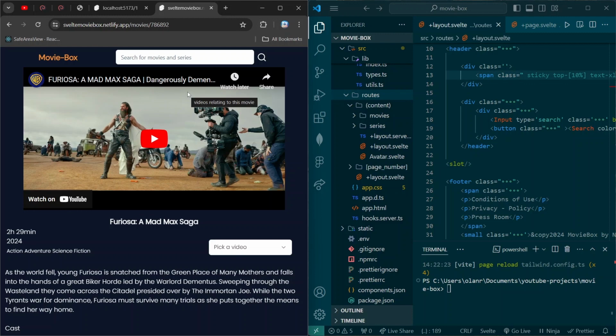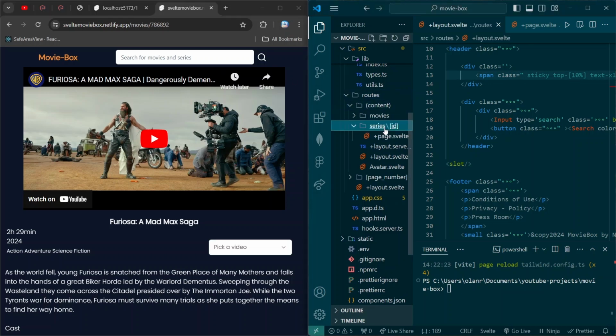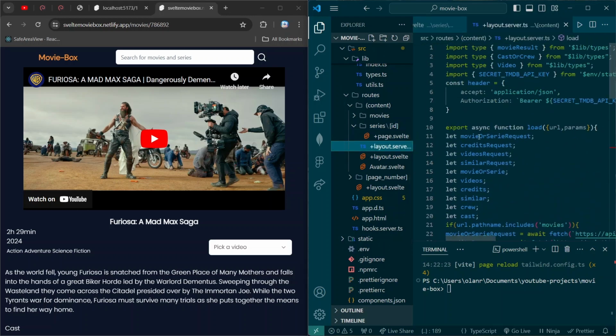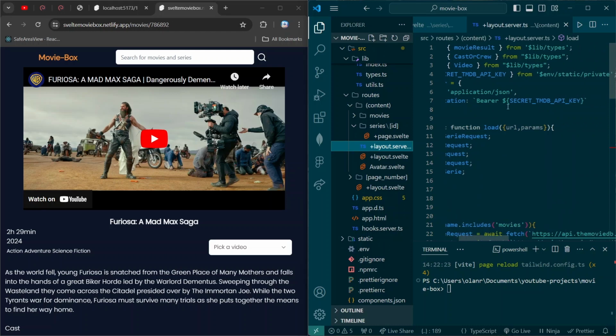But I want you to take a few things into consideration first. Now, to make any request on this API that we're using for the movies, we need our API key. I'm sure you've seen that a lot of times, where when we're making the header to actually fetch the data from the API, we always need this header object, and we always need this authorization, with the bearer being our API key.